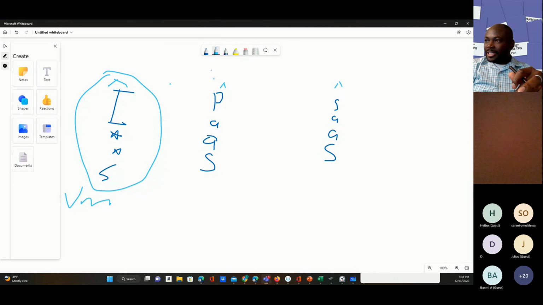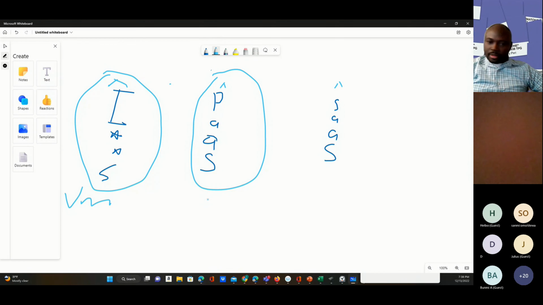But if you go ahead and look at platform as a service, in this case, these are services that have their own, of course, they run on virtual machines, they run on servers, but you don't actually interact with those servers. You just come in and turn on the service. So an example of a platform as a service is AKS, Kubernetes service. Another example is storage.